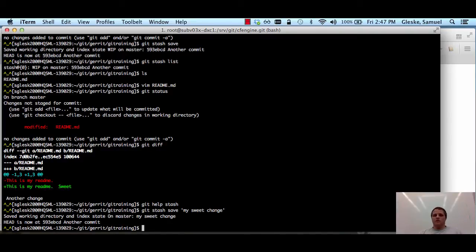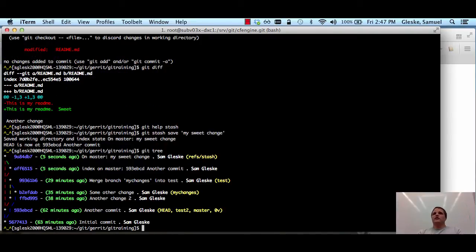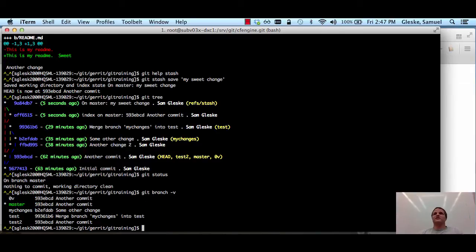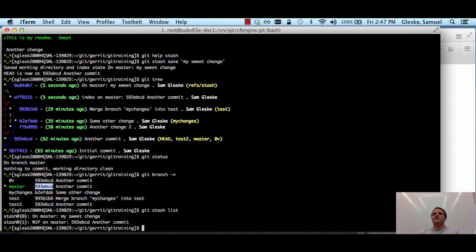So now git status, nothing, our working directory is clean as if we had reset it, as if we had first checked it out for the first time. If we do a git branch minus v, you see we're still on the master branch and at this hash. But if we do a git stash list, we can see we've got a couple of stashes on master.